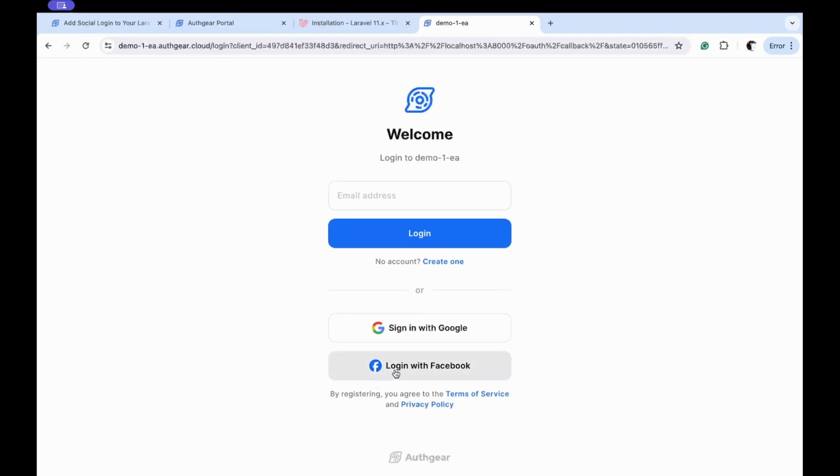You can see now we have login with Facebook. It's as easy as that. Once you connect your application to AuthGear by adding AuthGear to the Laravel application, you can easily add more social logins to your application just by going to the AuthGear portal and saving the client ID and client secret. It's that simple. So that's one of the simplicities AuthGear adds that I mentioned earlier in this video.